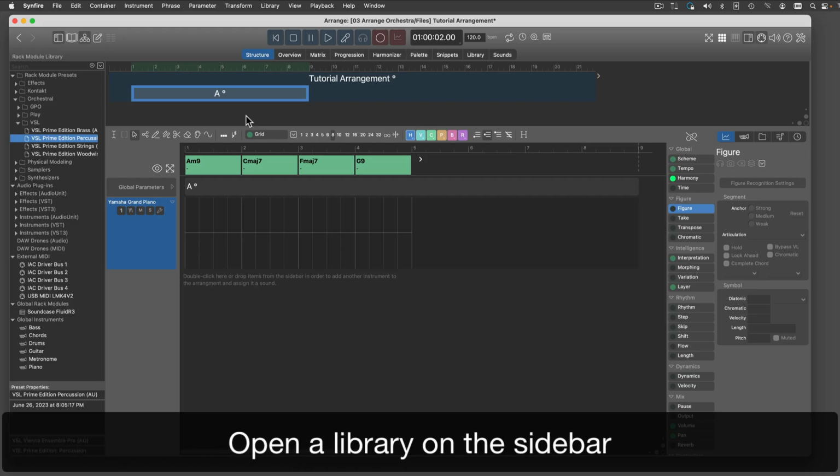Back on the structure page where we just added our first container, the library can be opened on the sidebar.